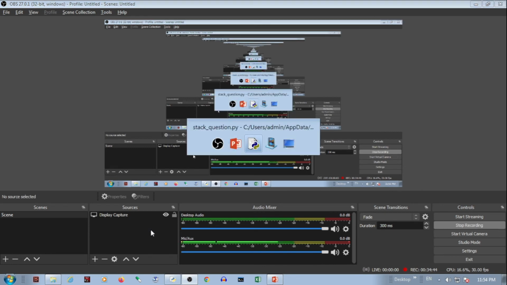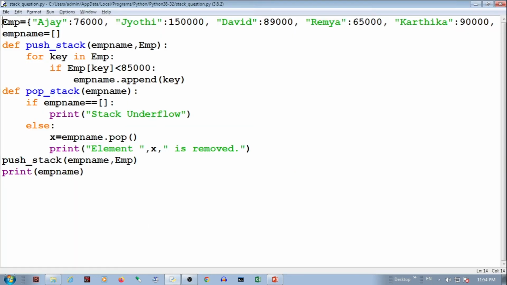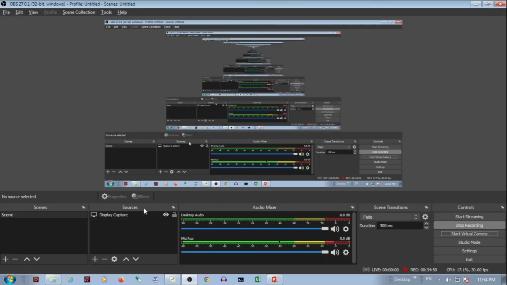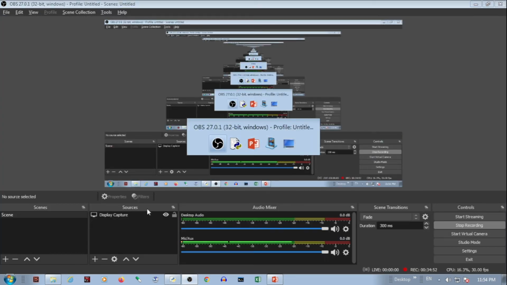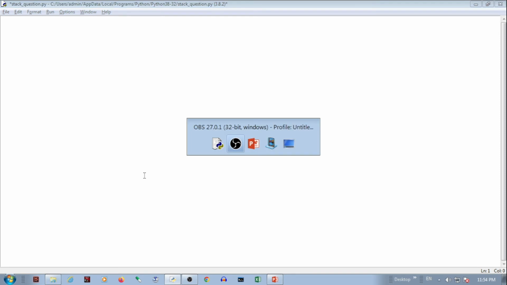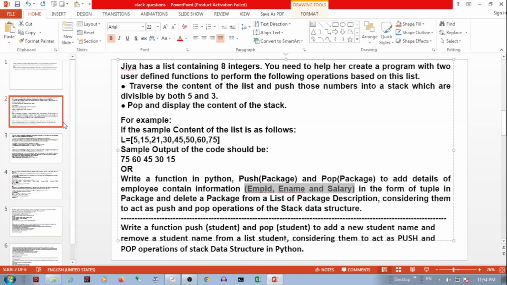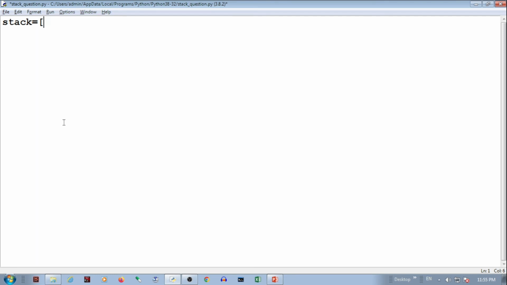In this it is not clear from where to get the data for the employee ID, e-name and salary. So what we will do, we'll take an empty list, directly as stack is equal to empty. So this is my empty stack.